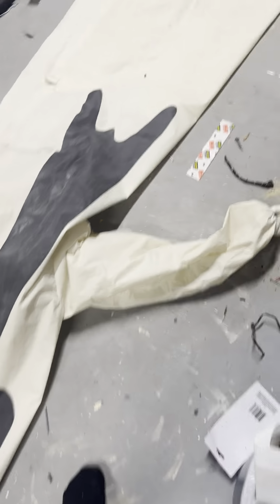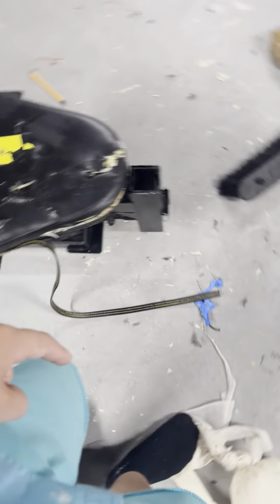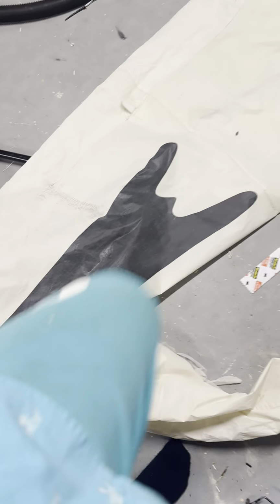He's supposed to be color changing. When I got him, he has no fan. He's got a ton of rips in him. You guys could see these are knotted off right here. The reason for that is I did that because there's holes up here, like all over the place. I gotta sew them, and once I sew that, then I'll untie them, obviously. But there's a big hole I sewed right there. A big gash I sewed right there.